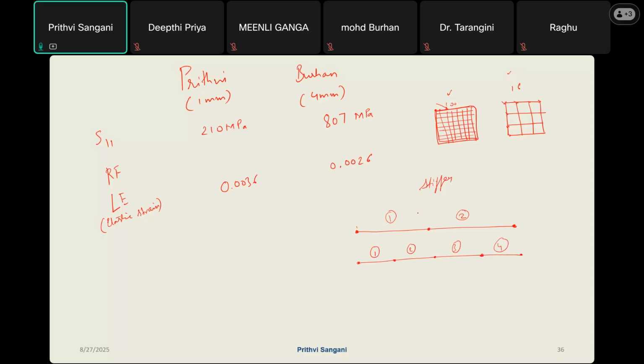The beam having lesser elements is coarser. So a coarser mesh is going to give you a stiffer response.